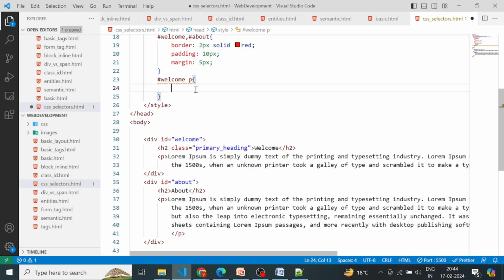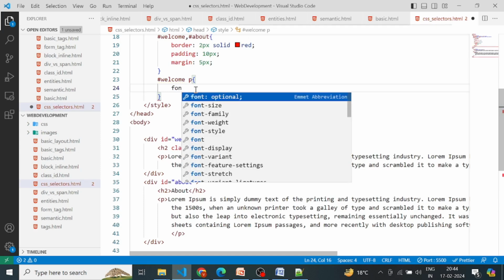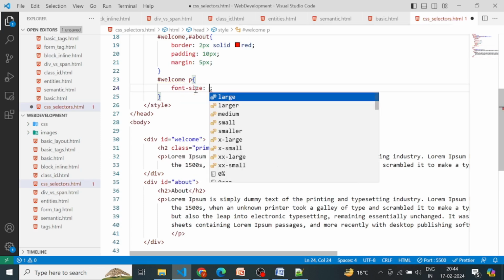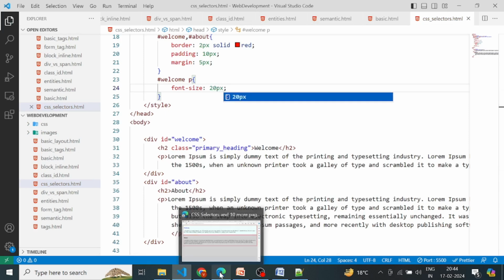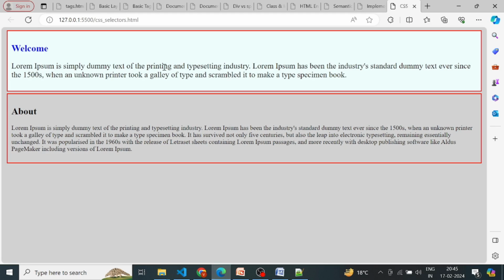And here change the font size. Font size 20 pixel. Okay, and open the browser. Here we can see the font size of the first p tag, the welcome div p tag, is increased to 20 pixel.